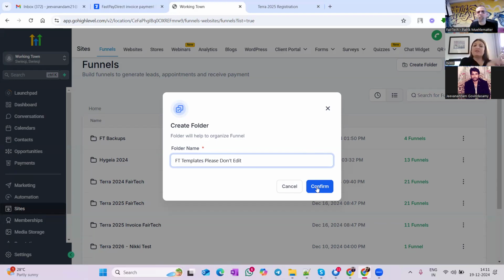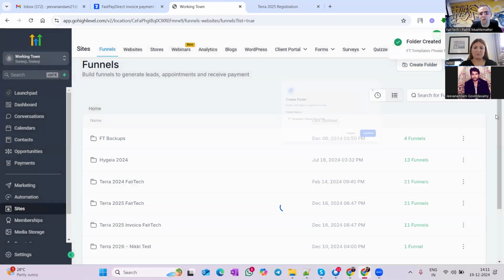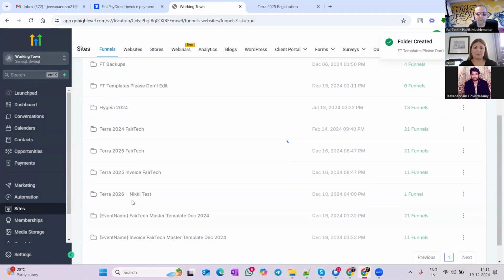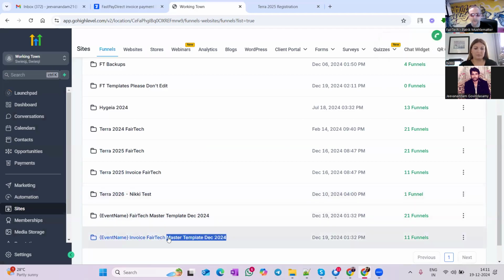So basically, we can use these to duplicate for future events. So Terra 2026, for example, would go into here and create exactly 2026. And we call it, you can confirm, Jeeva, we called it master template. Can you confirm the template? If we scroll down, we'll see the name. You see event name, so we see it still needs to be edited, and it's master template. Fantastic. So this one I would say never edit it, so we can always revert back.